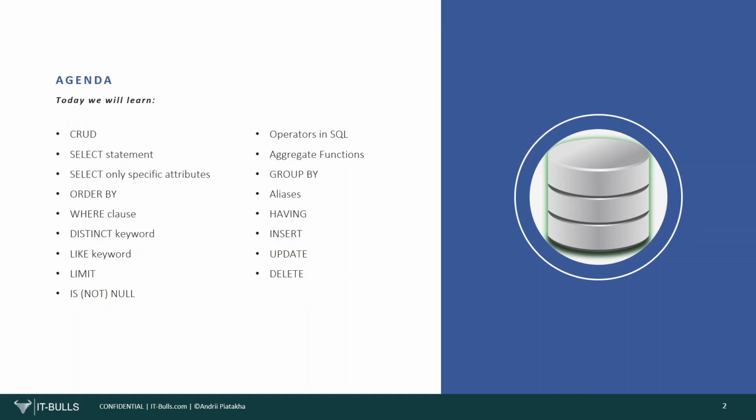I am going to explain different operators in SQL that you can use in your queries. We'll review aggregate functions that are often used with select statements. You are going to learn how to group the result of a select statement and apply conditions on it. And also we are going to learn and review other important statements from DML. You'll see examples with insert, update and delete statements.